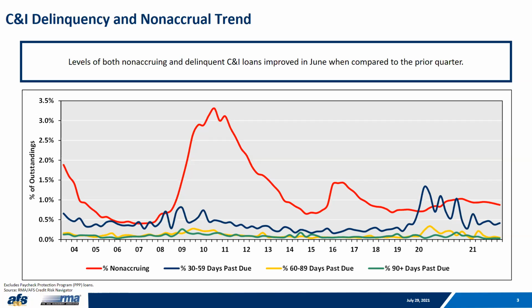Then the business closures as a result of the pandemic drove up both the non-accruals and the short-term delinquency rates. If you look at the blue line, short-term delinquencies hit a series high of 1.33% in April of 2020, but have since receded substantially. In November of 2020, the non-accrual rate was at 1.03%, but it has also receded since then. On our next slide, we're going to take a closer look at the more recent history.